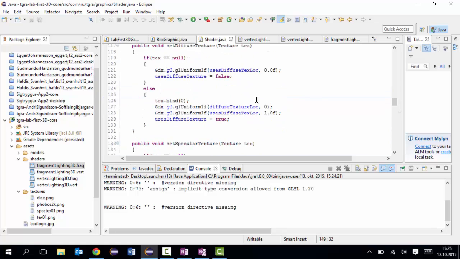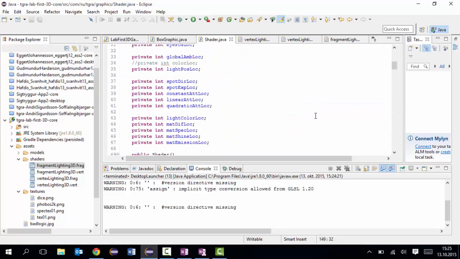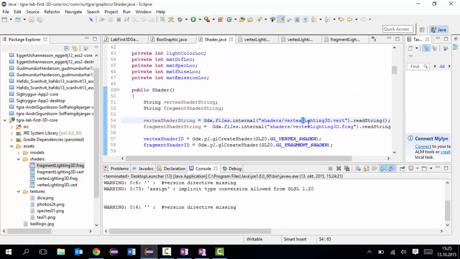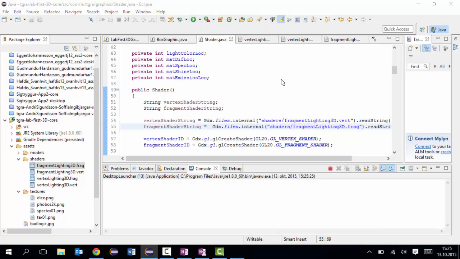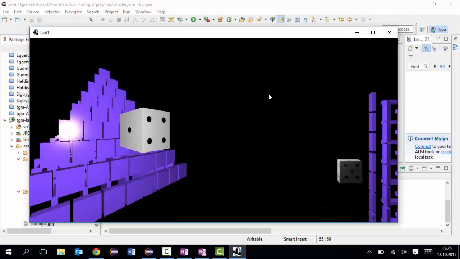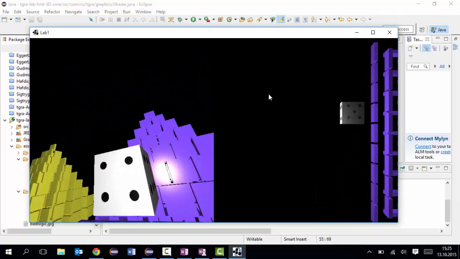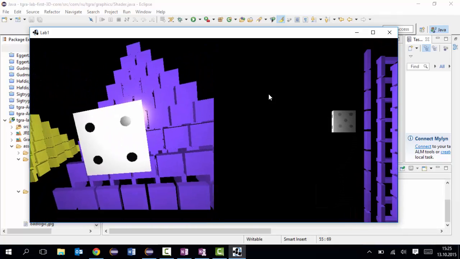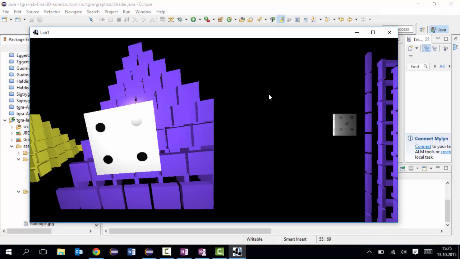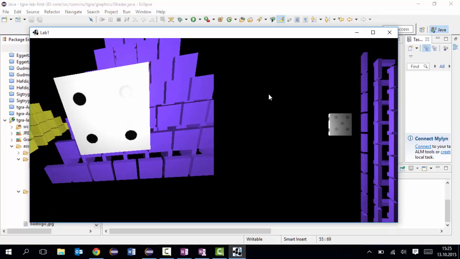Shader here. So doing the fragment lighting. We've implemented basically the same thing in there. You can see here how the specularity overrides what's happening here. Specularity comes on top of that.